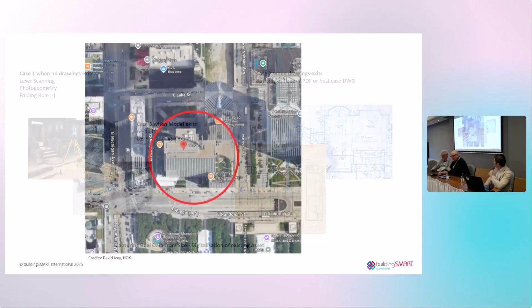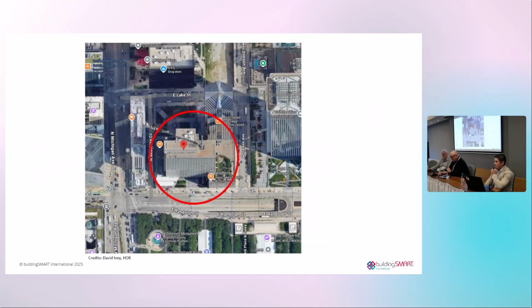So the building is located in Chicago. It's a fairly moderate climate, but in the winter it can be pretty drafty, pretty cold. And so one of the things that we wanted to do was improve the building. The building we happen to own, so we're looking at retrofitting not just our own floor, but all the floors, but we'll just be talking about one floor today.